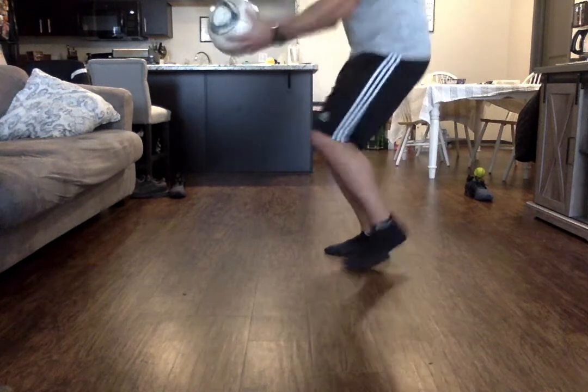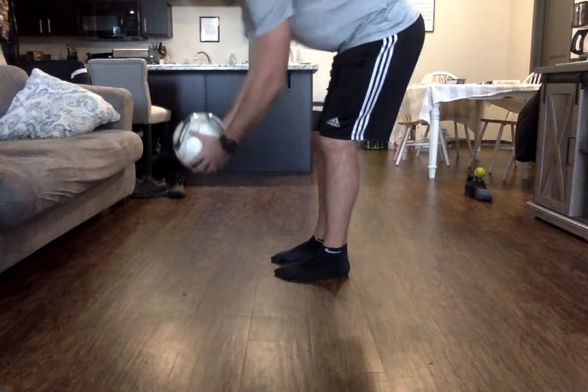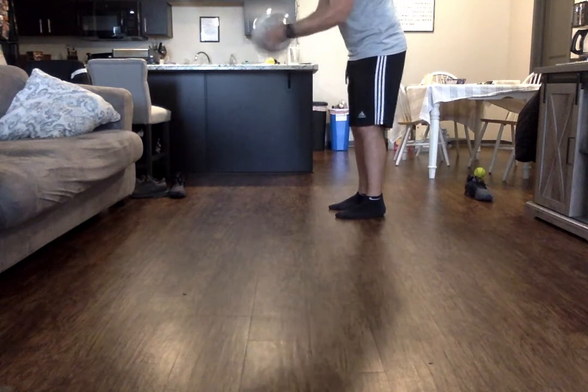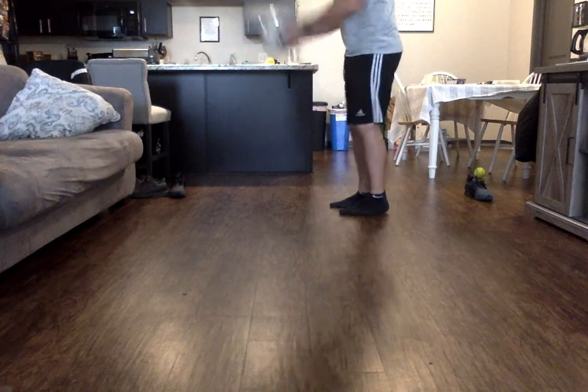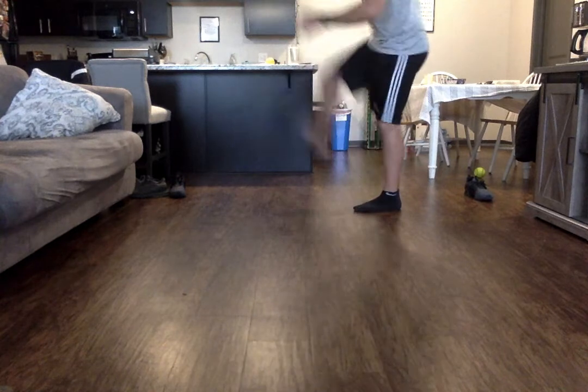The right foot first. You're just kind of using that impact there. There you go. So if you see, that ball's barely spinning. I might move back so you guys can see a little bit more. Watch the spin of the ball. Just kind of just going straight up. Really limit the spin. Once you get comfortable with that, maybe do two.